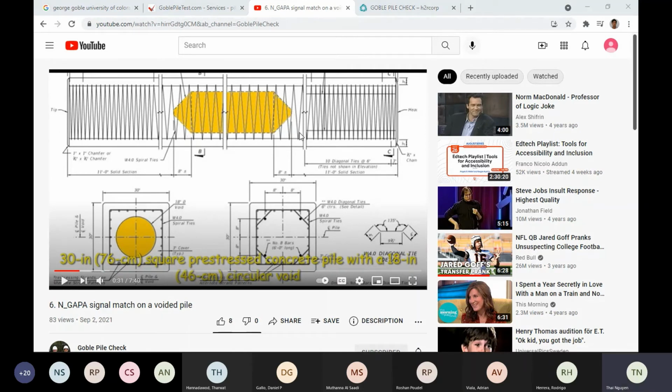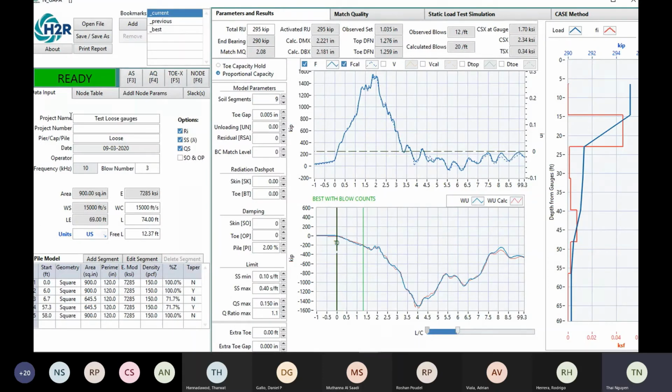And go back to this here. Solid section from start to 6 feet, and then taper section from 6 feet to 6.733.